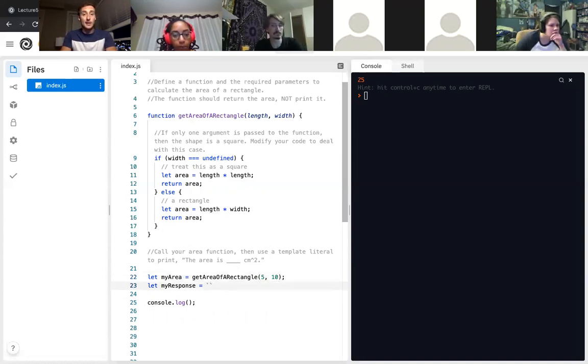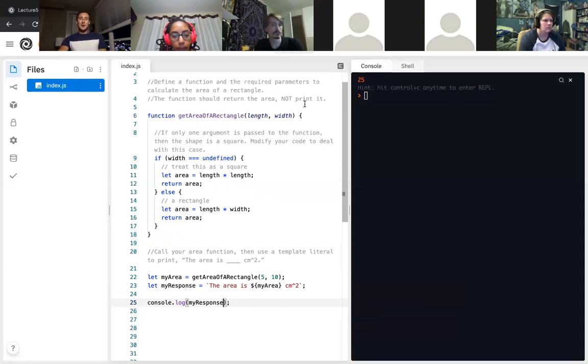So of course we start with the ticks, and it says the area is, and then we have to put in our variable. So we say $, curly bracket, to denote that it is a variable. And then we say my area, because that's what we want to put in there. Centimeters, little pointy thing up to the top, caret, whatever, semicolon, and then console log my response.